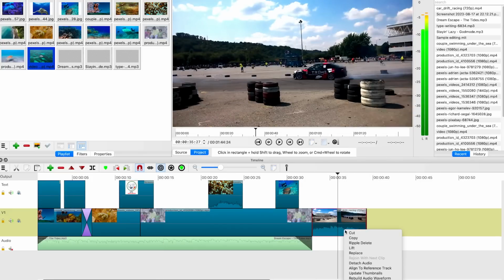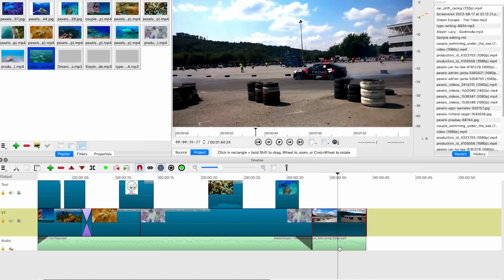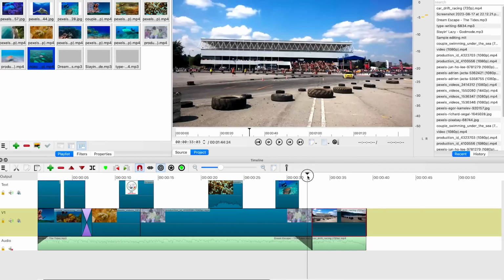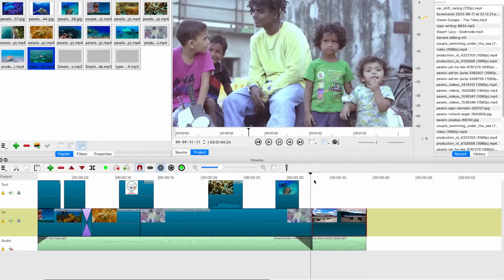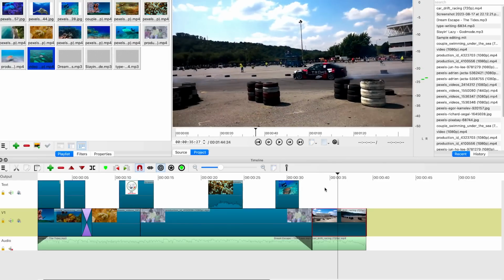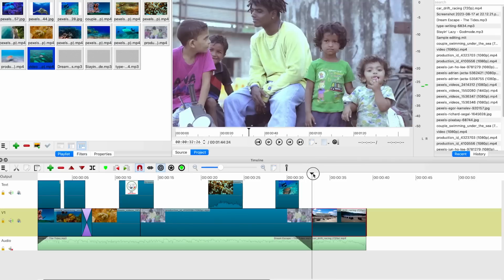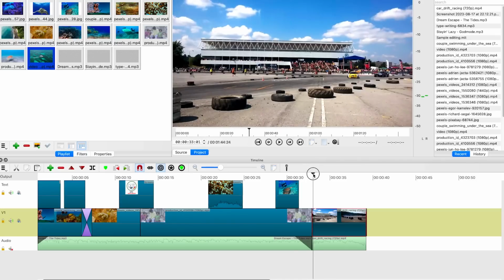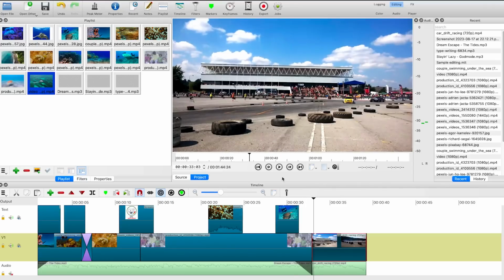Let's separate the audio from the video so we can detach the audio, and then on our own we can see now the audio is muted because the whole of this track is muted. And I want to play and showcase something that maybe a winner is going to emerge from here. For example, when you play this, you can see that there is actually a winner. So let's go back here and insert our text at the beginning, and then maybe keyframe it, and then as the cars are coming, we identify the winner.